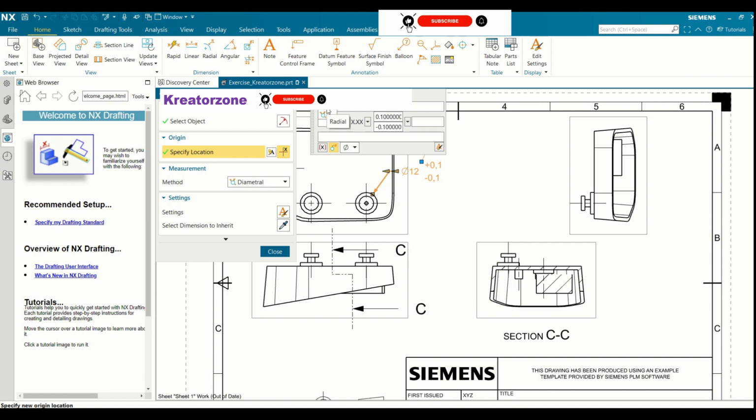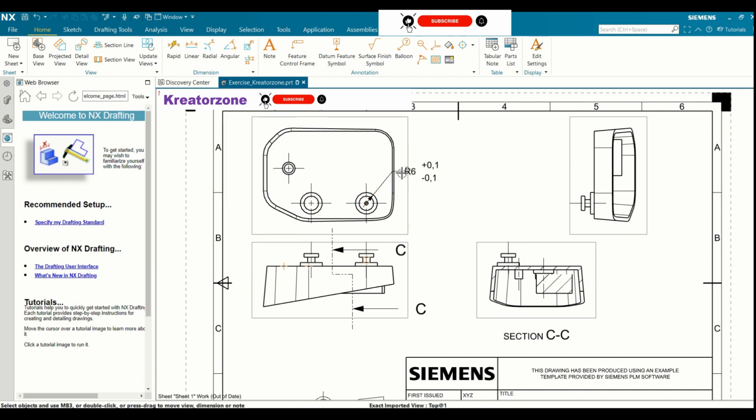You can also change from diameter to radius. Click close to exit. I'm going to push this dimension to this side so that I will create another one using the linear command.